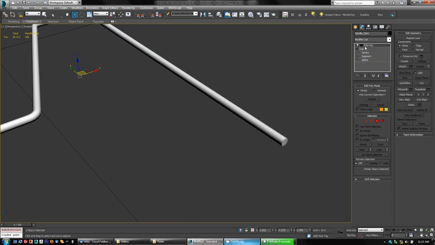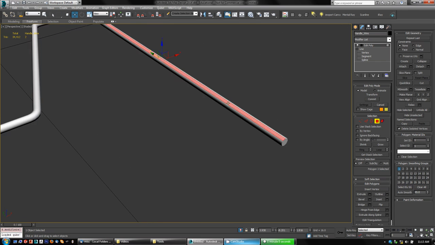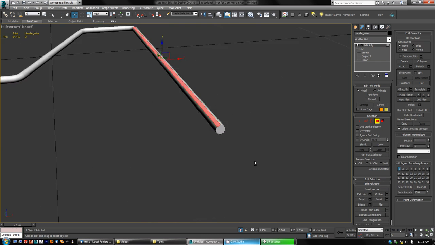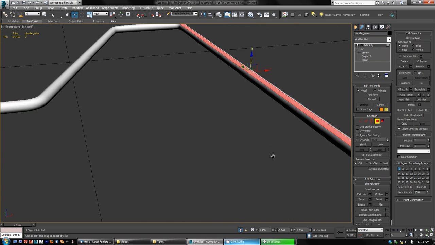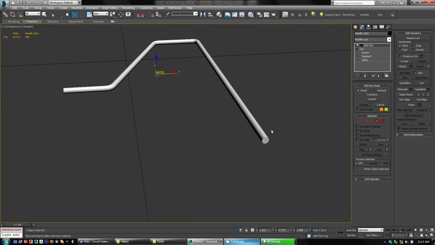And then now, at the edit poly level, I can work on it at the vertex or poly, etc. level. Again, understand that you can do a lot with it. In fact, let me open up another file, or I'm about to run out of time, so I'll pick that up in the next video, because it'll be a little more pertinent to what I want to show.